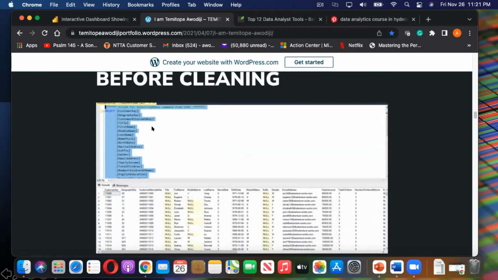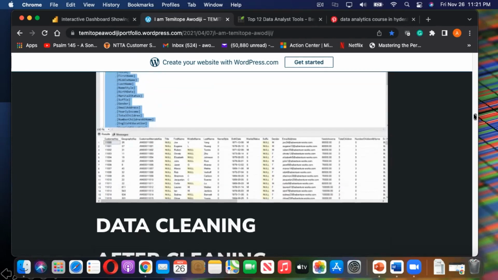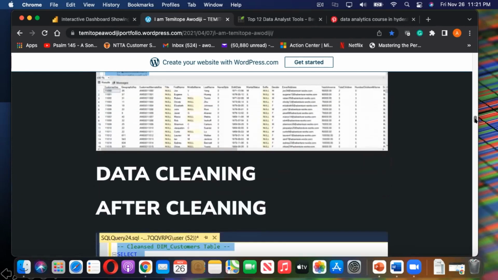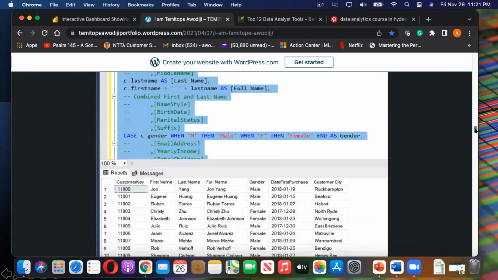Also, I talked about the cleaning of data earlier on. This is the query I created in SQL Server Management Studio. As you can see, this is not very clean. The variables are too long, and there's a way to clean it. I can always clean it and make it a little bit shorter.